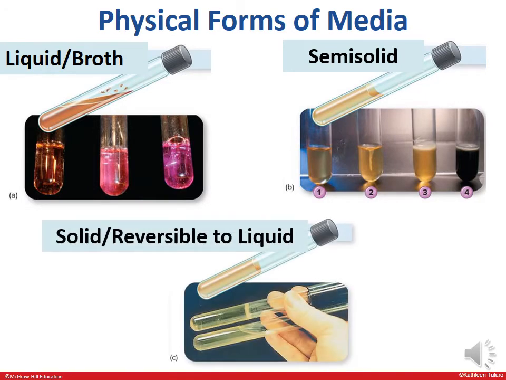We also very often have agar that's added in a much higher concentration so that it's solid. Now, it's reversible depending on temperature. Agar is typically a special type of carbohydrate that we extract from a certain species of algae that's not digestible. So if it's got agar in it, it could be solidified at about 42 degrees Celsius, but we can liquefy it if we warm it up to 100 degrees. So this is a good way to inoculate for various purposes. We'll talk about the different types of media tubes that use a solid media.